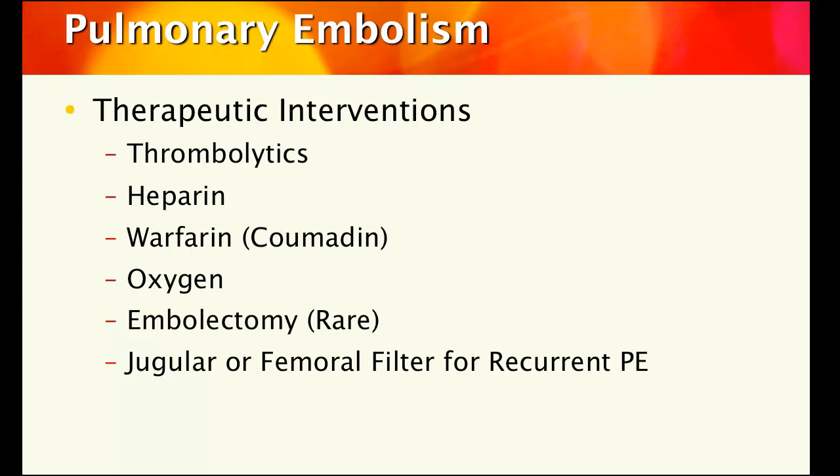So patients with massive pulmonary embolism and shock may require thrombolytic therapy with something we call tissue plasminogen activator or TPA. And you guys will talk about that in pharmacology a little bit more. Big ones we see are going to be like alteplase, for example, and it enhances the fibrinolysis of the pulmonary embolus and the remaining thrombi.